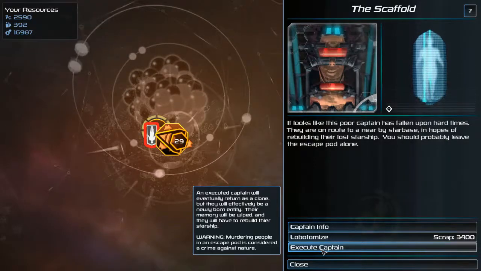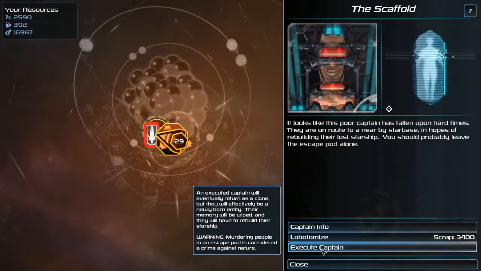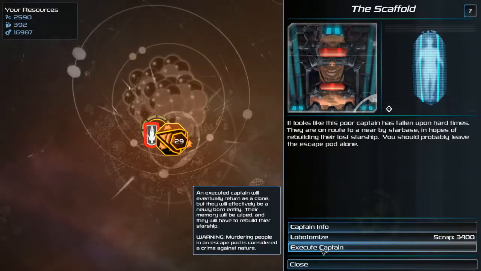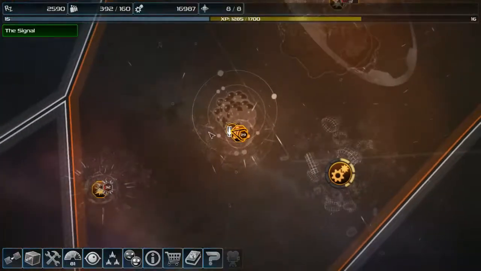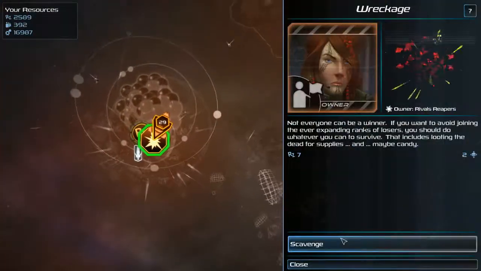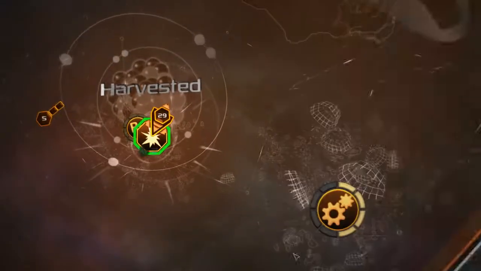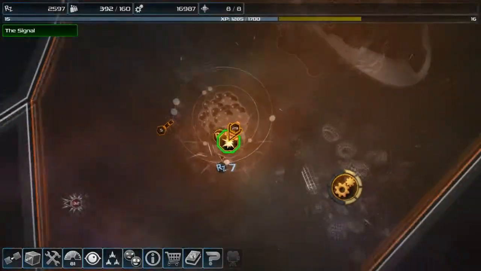Their memory will be wiped, and they will have to rebuild their starship. Warning, murdering people in an escape pod is considered a crime against nature. So basically, you can't do any of them, because if you do, you're going to cause yourself some problems, people. Scavenge that. Pillaging successful. Collect. No, we're not going to scavenge.